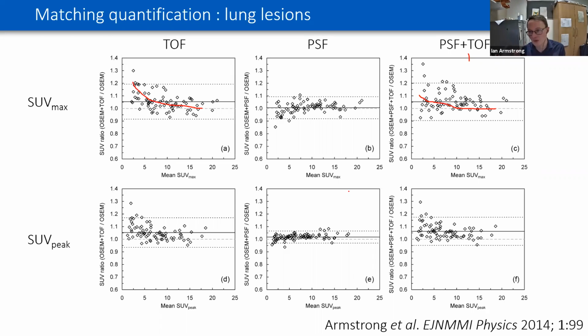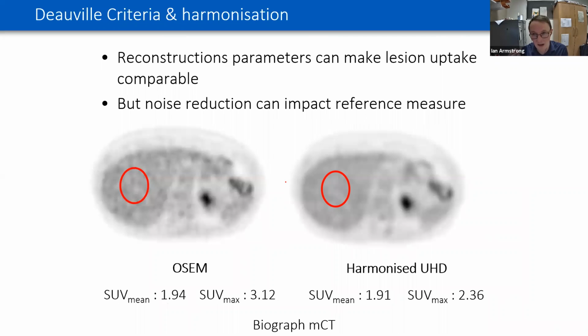It's not just about phantoms and theory. The most important thing is look at your clinical data and see what the impact is to understand it. And I think one of the very important things to understand, we talk a lot about things like Deauville and PERCIST, but this again is another example of Deauville. And we say, well, if we harmonize our SUV, then things like Deauville will always match. But of course, Deauville relies on a hepatic reference region.